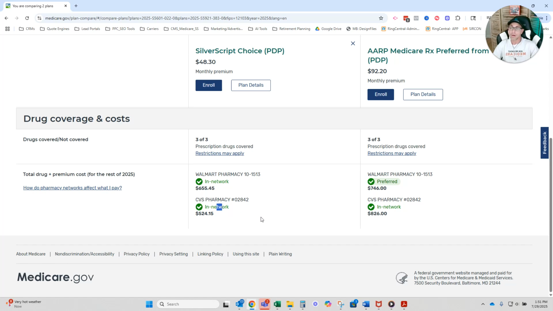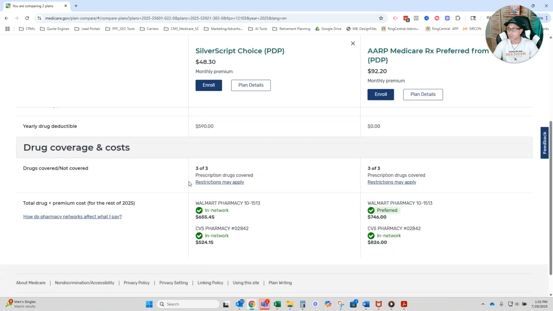$130 a year. So for those of you that aren't married to a pharmacy and don't mind changing your prescriptions and going another half mile or even a mile down the road, or even across the street at the red light right at the corner, typically that's where they're at, right? Across from one another. You can save $130 a year on the same exact plan, taking the same exact medications. Again, I can't stress enough that even if you know your pharmacy and say, I'm a creature of habit, I've been there, plug in another pharmacy and see if you can't save yourself some additional money.